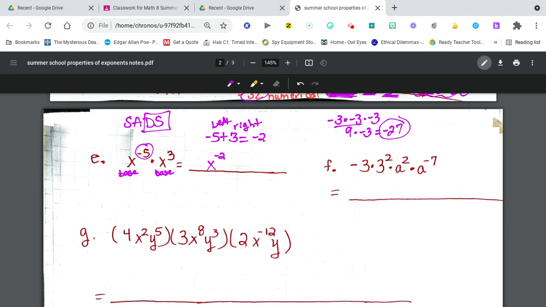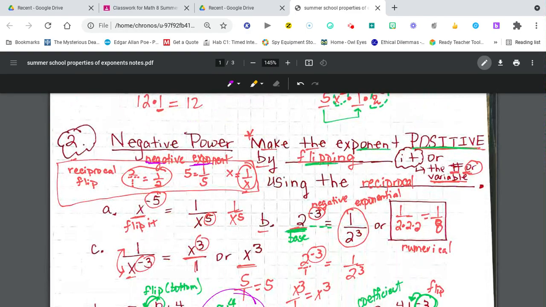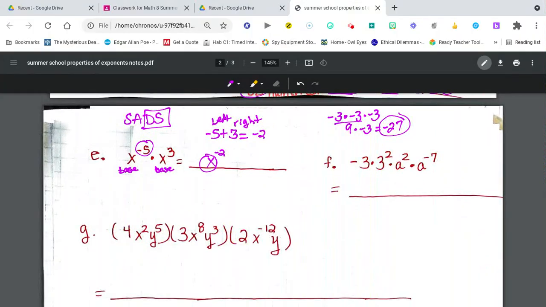Okay, but keep in mind, you cannot have a negative exponent. You can't leave a negative exponent. So we're going to go back to this rule. If you have a negative exponent, you're going to make the exponent positive by flipping the number or the variable, which is also what we call using the reciprocal. So I'm going to have to flip this base x. So if I flip x, it becomes 1 over x. But when you flip it, you make your exponent positive. So basically, it's 1 over x to the 2nd power. You flip it because it has a negative exponent, okay?